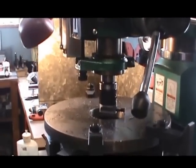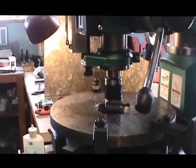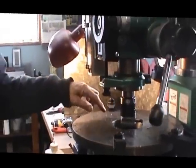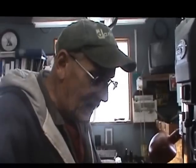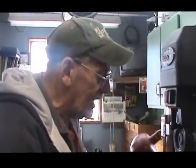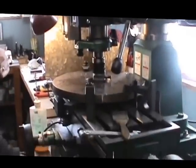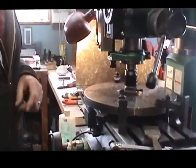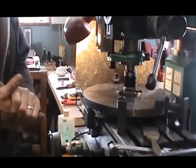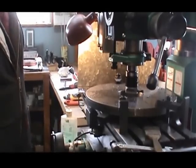And that completes the pass. We've got to do that a whole bunch more times to open it up, because when I ordered the disc, I didn't order it with the burnout hole in the center quite large enough, so that I would only have a few cuts to bring it to size. So I have to cut about a half inch on diameter out of this bore, which, as you can see with a fairly fragile tooling setup, is going to take quite some time. So that's what I'm going to be working on today.